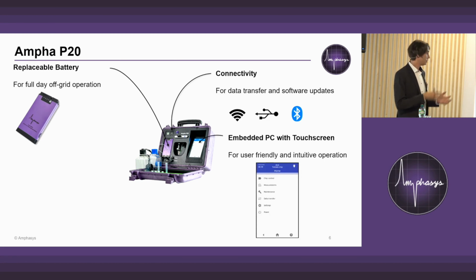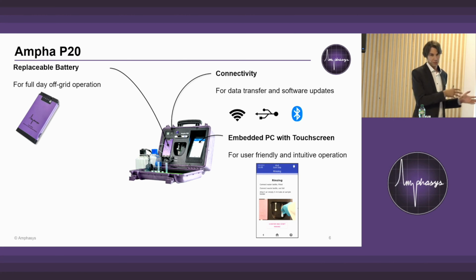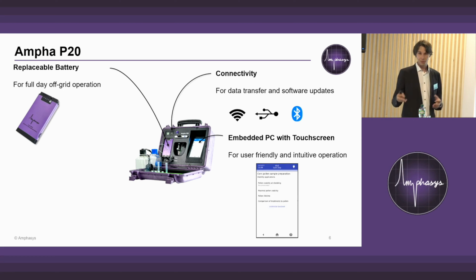Then we have an embedded PC on board with a touch screen. If you can operate your modern smartphone, it's not a problem to operate the instrument, so it's quite intuitive. We also have wizards implemented in the instrument. Wizards are basically step-by-step instructions that you follow for certain things. Here we have the rinsing wizard that shows you what to do. We also have sample preparation wizards. This helps a lot if you want to train yourself or a new colleague on a certain application. It also helps if you didn't use the instrument for a couple of months, as you can always go back and look at the sample preparation.